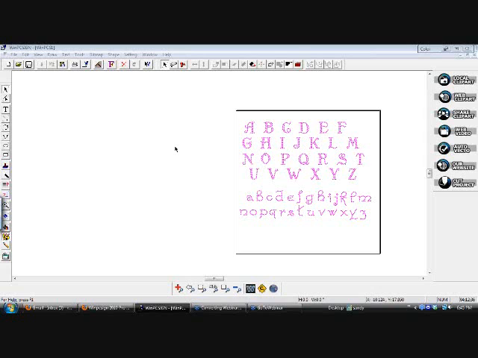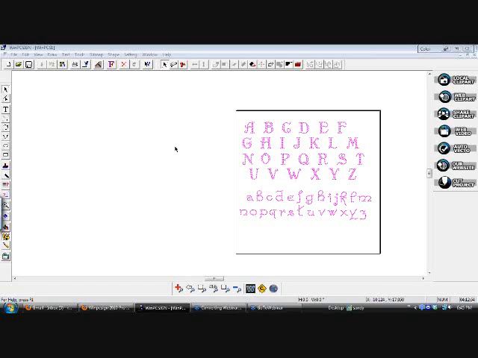My rhinestone alphabets and fonts are called RT fonts, and they're RT TTF fonts, which is a true type font, a font that you put into your Windows font folder and you can type out with your keyboard.